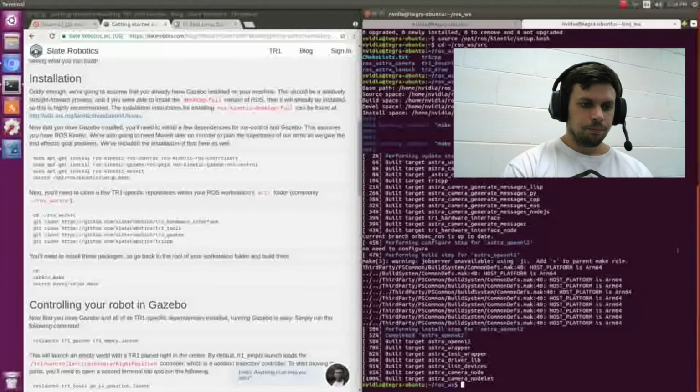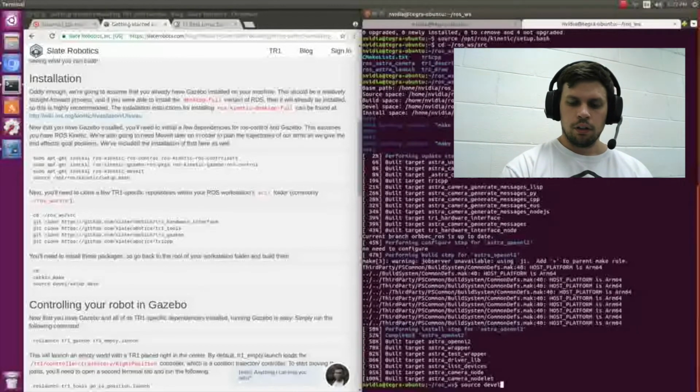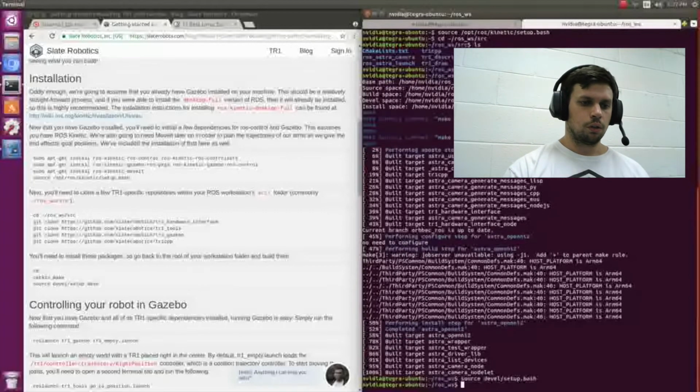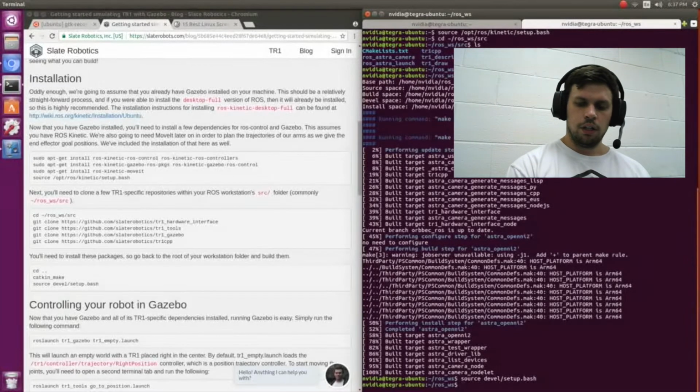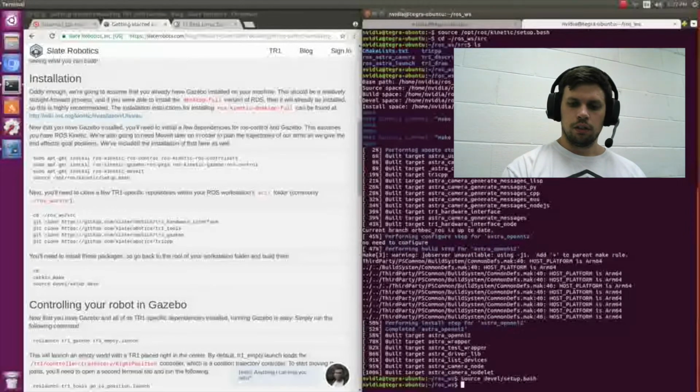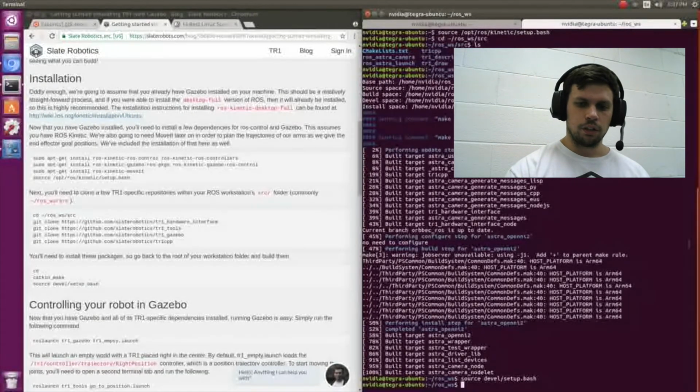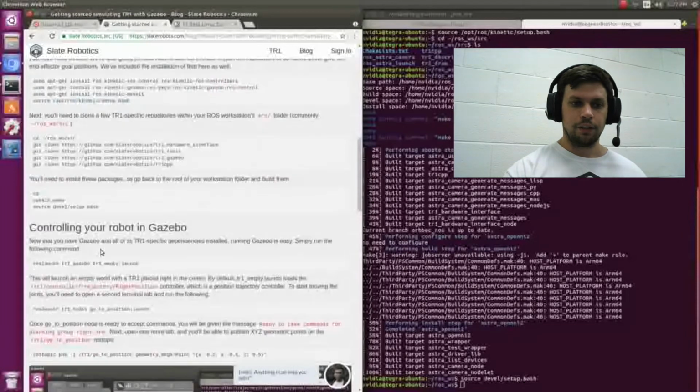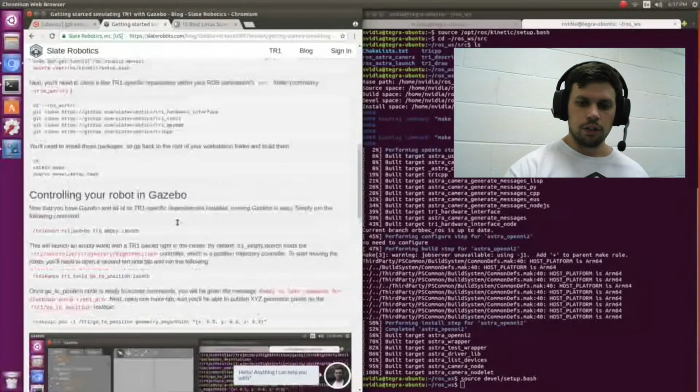And then finally, we are going to source our ROS workspace environment so we can have access to those as well. Okay, so that's actually everything you need in order to get started with all of this.